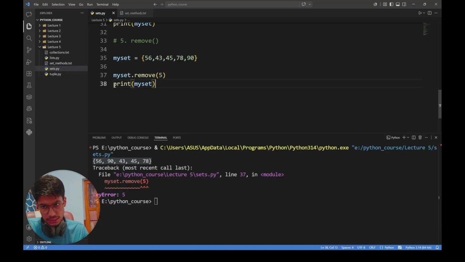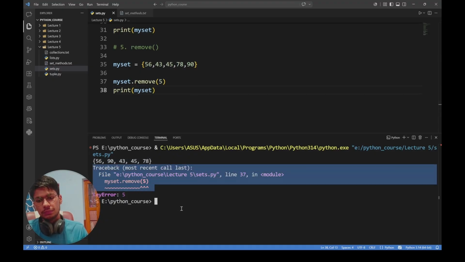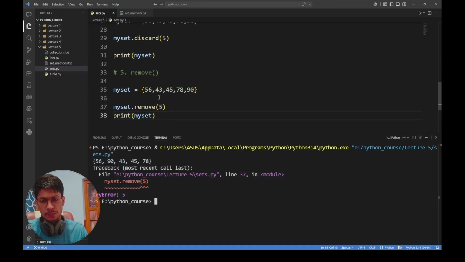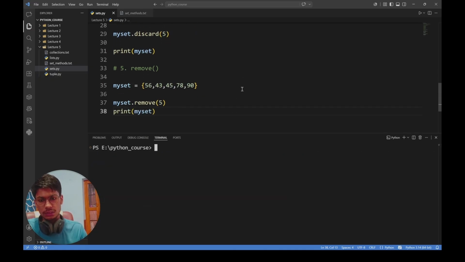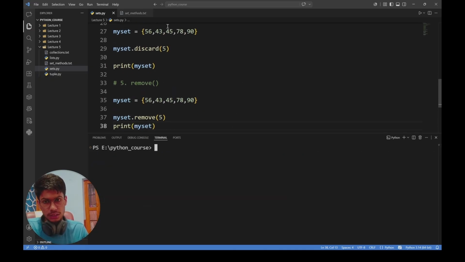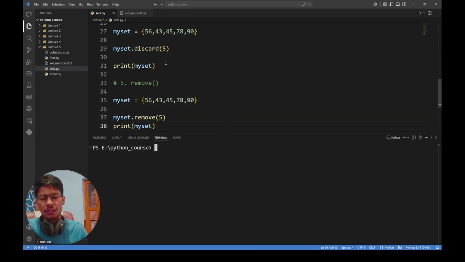But for the second time, when we tried to print my set after using the remove method, it gives us an error. So this was the basic difference between the two methods of getting rid of an element from a set, remove and discard.